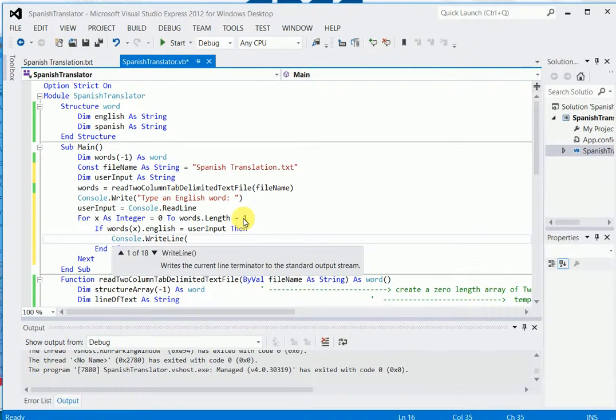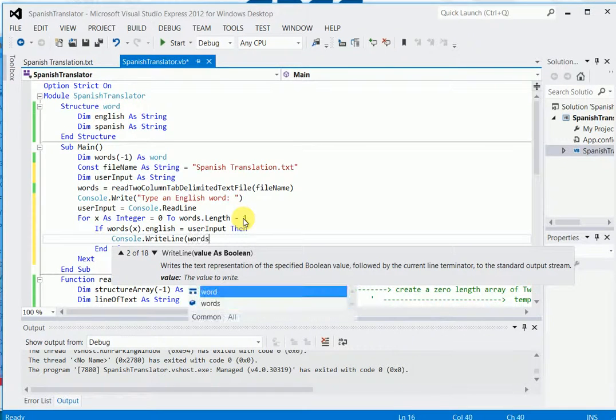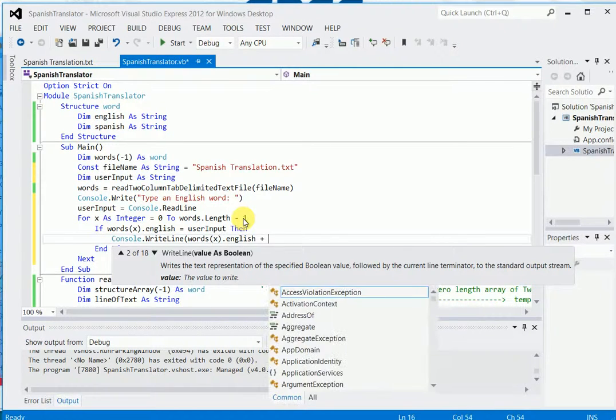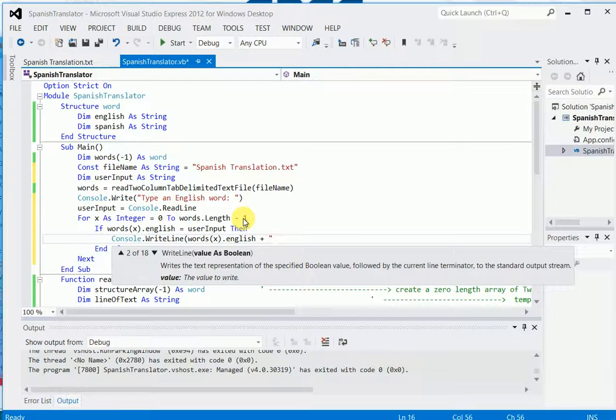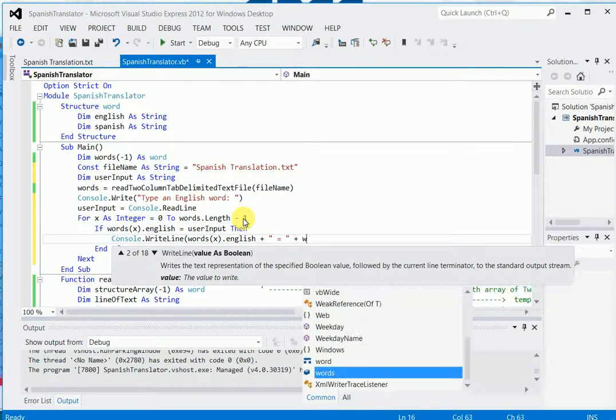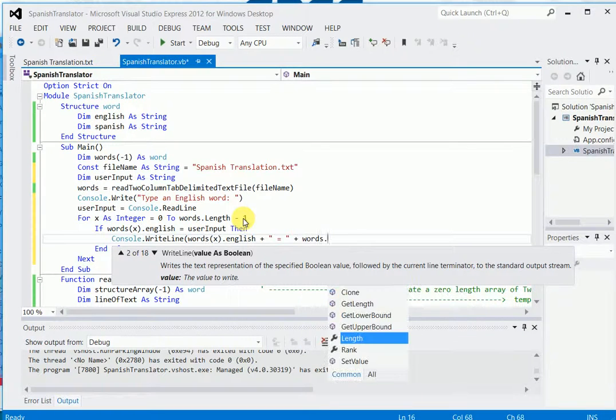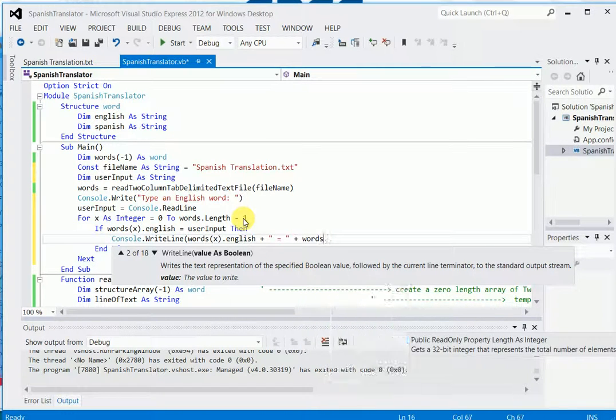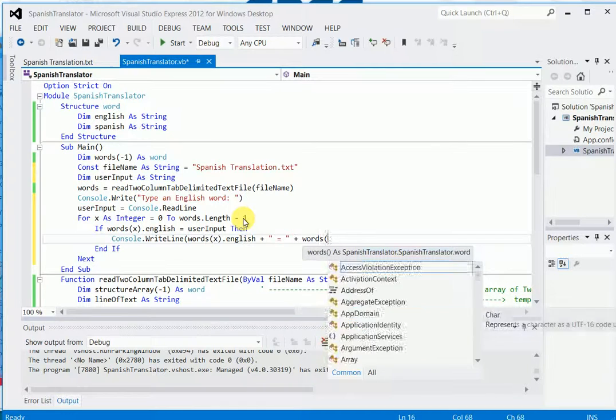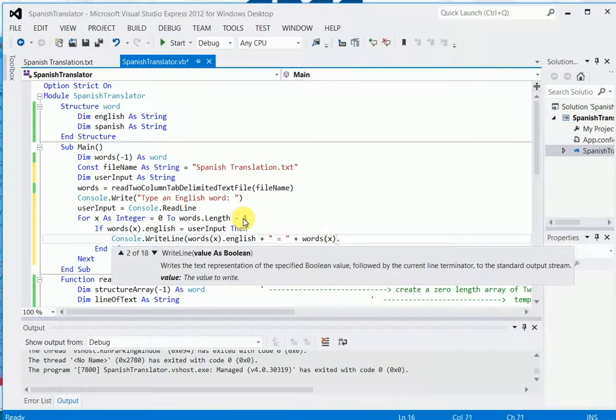Console.writeLine. Let's put the English word first. Words x dot English. Okay, plus, and we'll put some like equals and plus and words x dot Spanish, like that, okay.